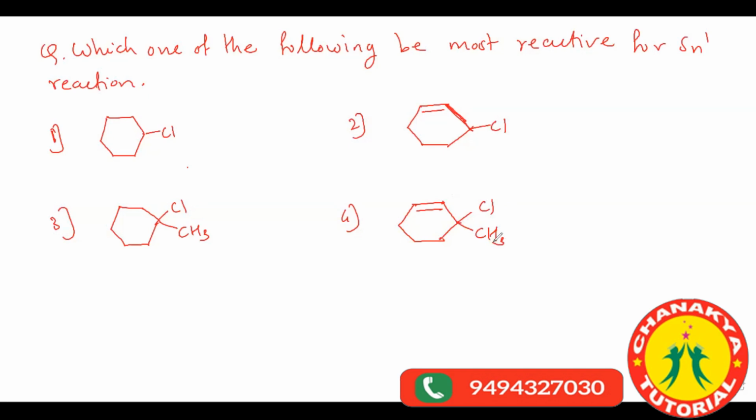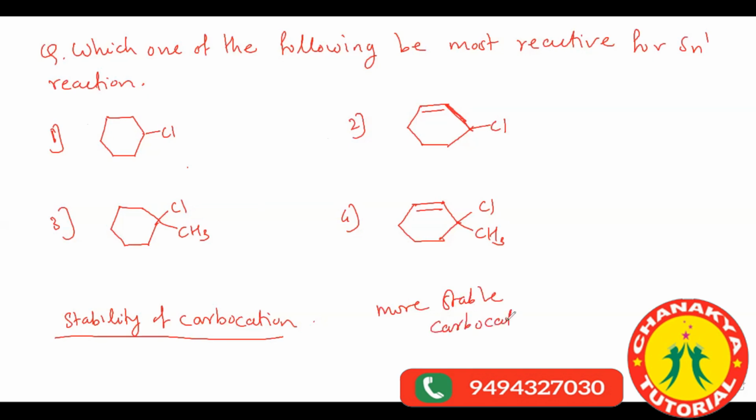Now the rate of reaction of SN1 and SN2 completely depends upon their intermediate state, right? For the SN2, there is a transition state, but here we are learning for the SN1. For the SN1, it depends on the stability of carbocation, correct? Stability of carbocation is important. So among these 1, 2, 3, 4, whichever substrate will form the more stable carbocation.